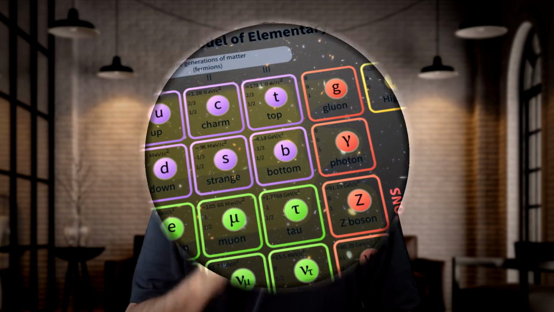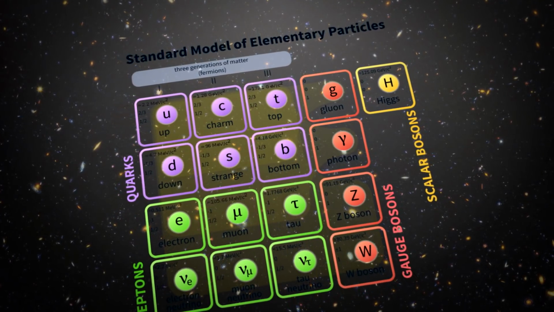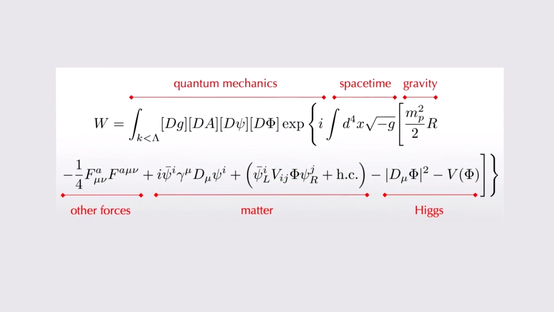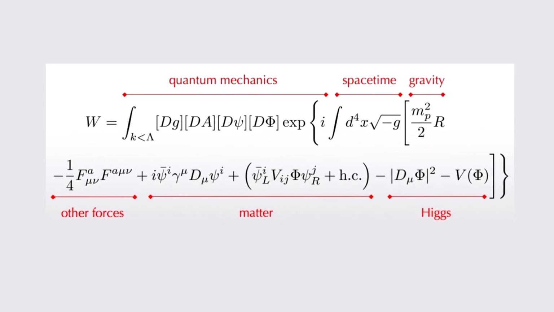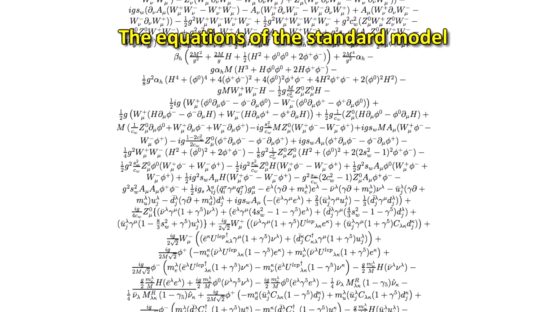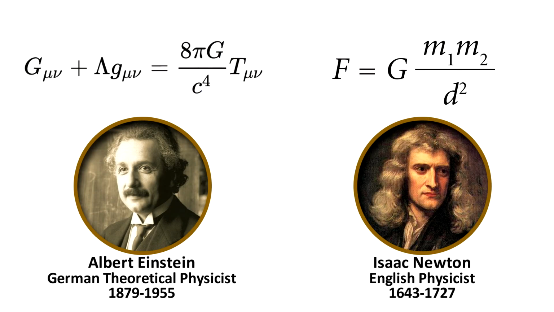We don't have a theory of everything, but we have something that comes a significant fraction of the way to being there. This is called the standard model of particle physics. This is the most successful and tested model describing the true nature of reality that we have ever had. This model is so good, in fact, that when the theory of everything is discovered, it will have to be a refinement of the standard model, just like Einstein's theory of general relativity is a refinement of Newton's law of universal gravitation.